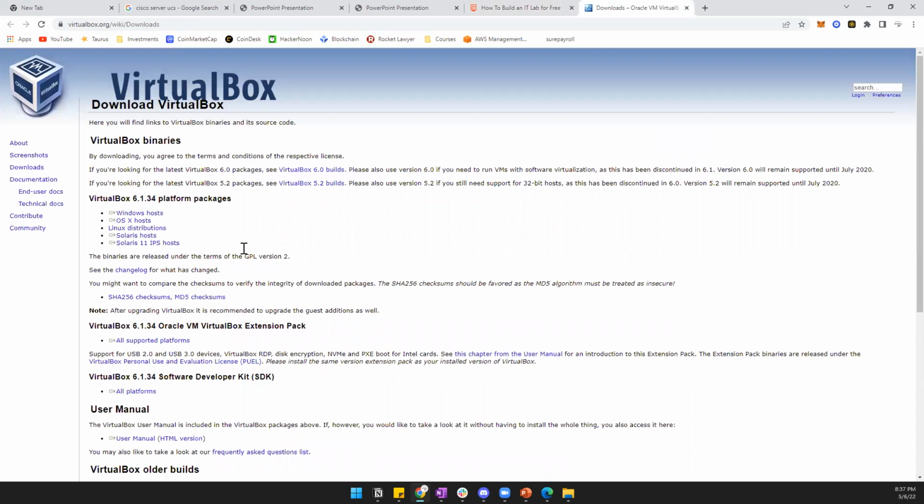Maybe you can do this one. Okay, so this is for Windows, this is for Linux. So yes, you can do this middle one right here, OS X host. Download that one and go through it, see what happens, because that should be as close to Mac as possible.